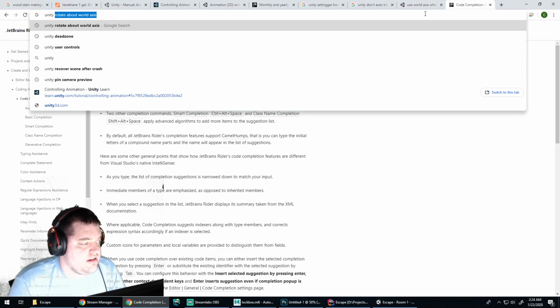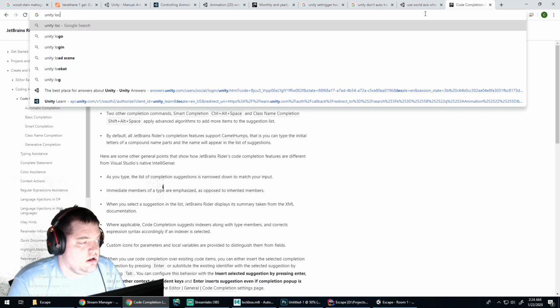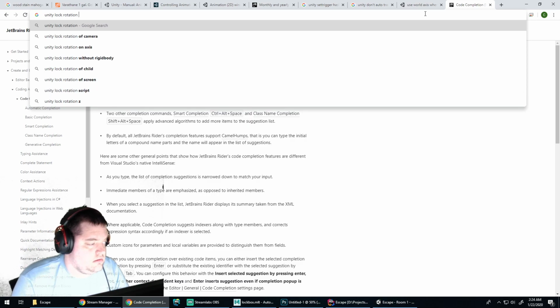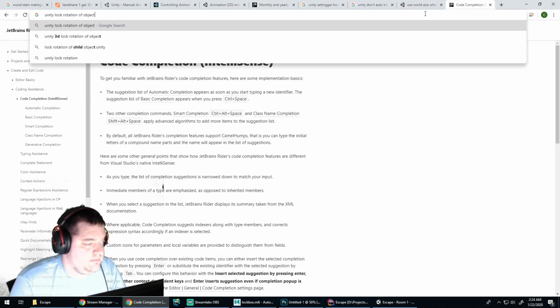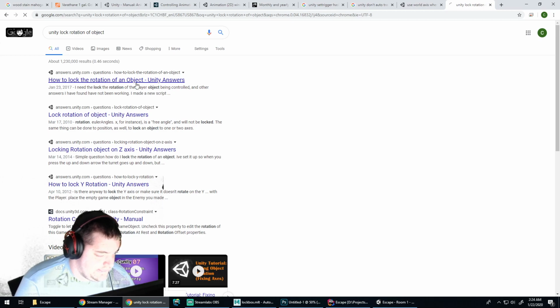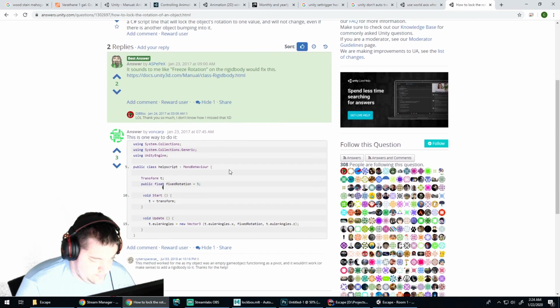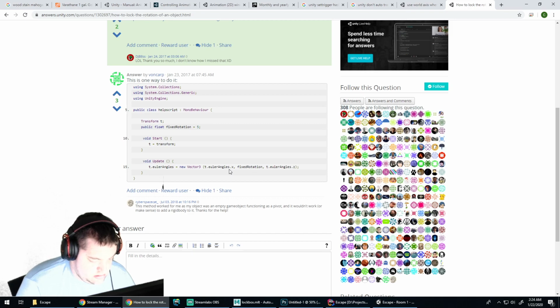Might just have to do this the mathy way, but lock right. Rotation. Not that. Fixed rotation. No, it's not.